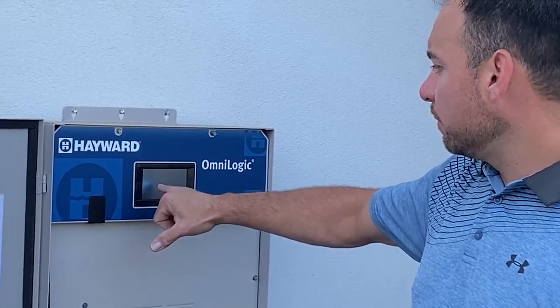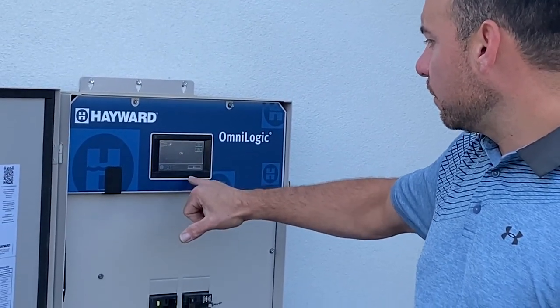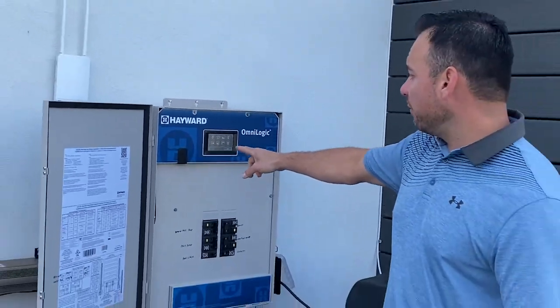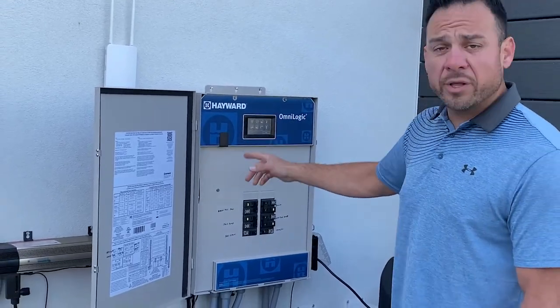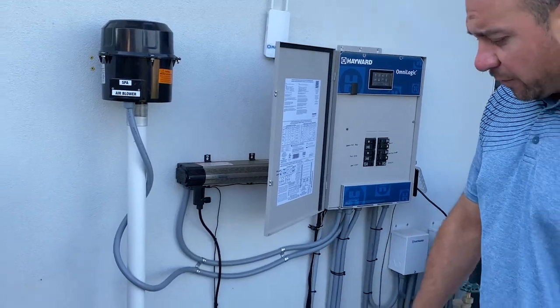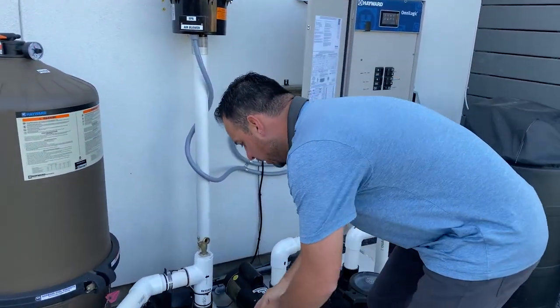It shows that it's on, I turn it off. It's off. So right now everything on our pool screen is off, including our filter pump. Now knowing that our filter pump is turned off, we're going to proceed to opening up the filter pump by removing the filter pump lid.